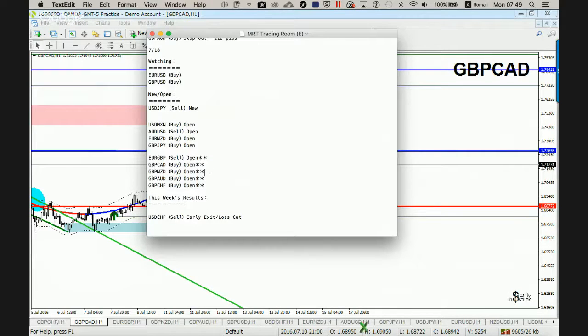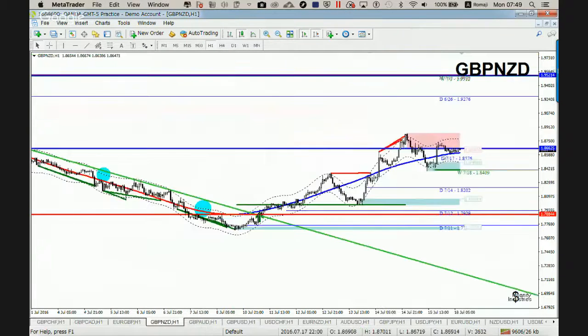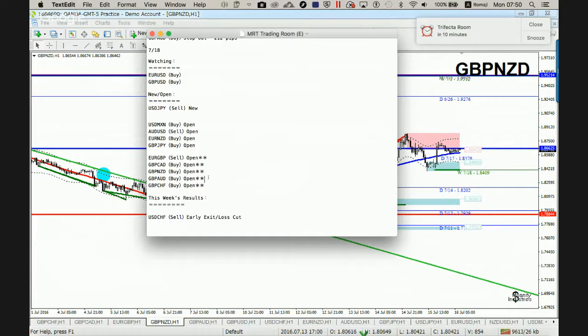Next trade, pound newsy buy, another open trade. Same thing, except this recovered pretty quickly on the open. Pulled back, created a Class A sell zone. We had a sell bubble here. I'm going to try to punch through this. I'm going to ignore this reversal signal in this case, just because the fundamentals I think are so strong for it to go higher. And it recovered here nicely. Big bump as people bought in again, and we'll see if we can get to the monthly pivot. So it's pretty much the same story with all these pound pairs. Same kind of target, same kind of thing has happened with the price action.